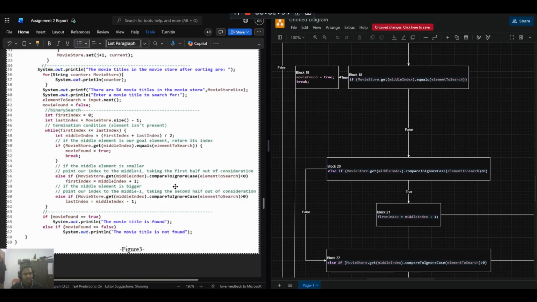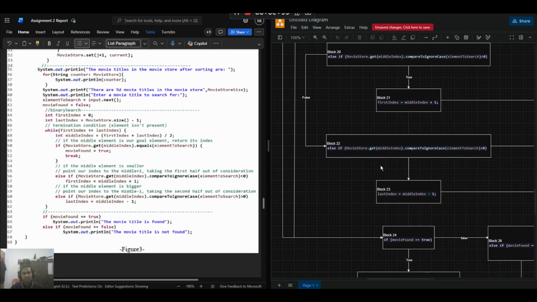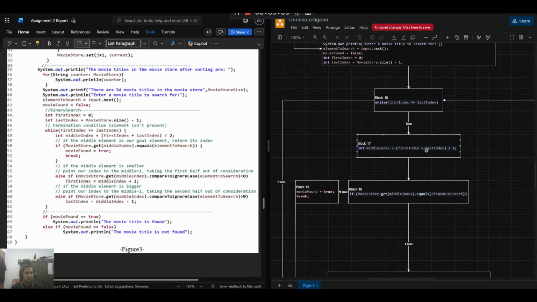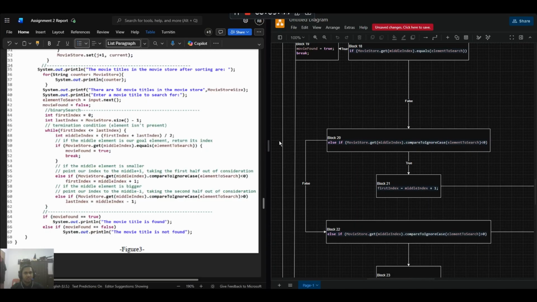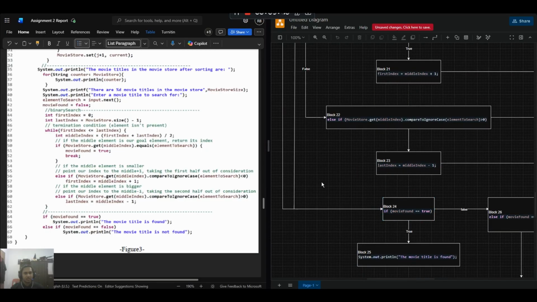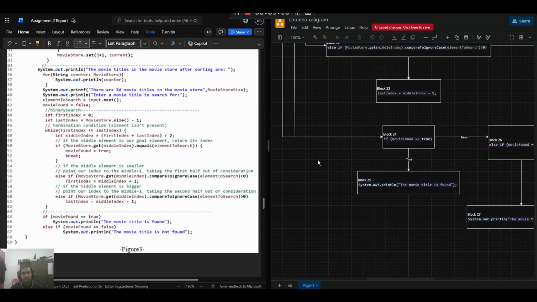And if the else if statement is false, it will move on to block 22, which is the next else if statement. And if that is true, it will execute this line of code here. And if it's false, it will just go back up to the start of the while loop again, block 16. And if the while loop is false, it will also go back down to block 24, same as when the if statement is true.